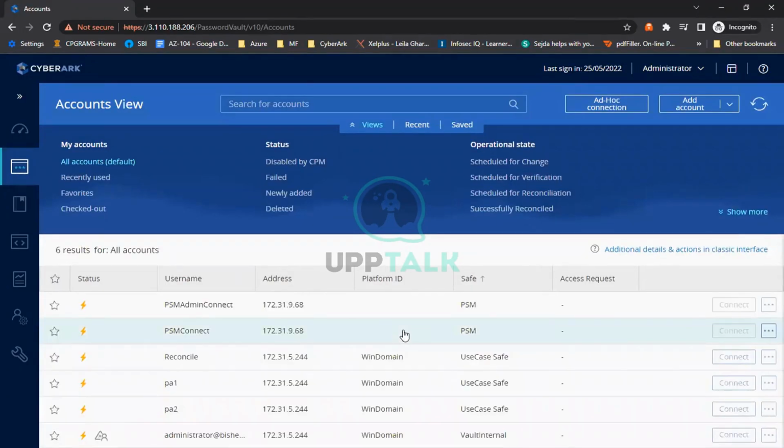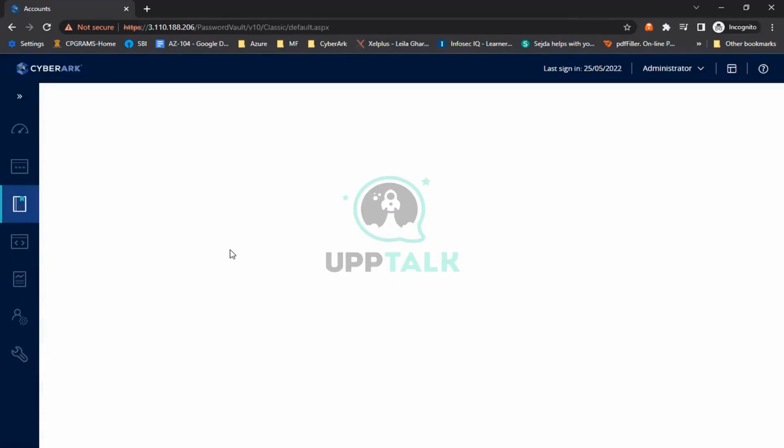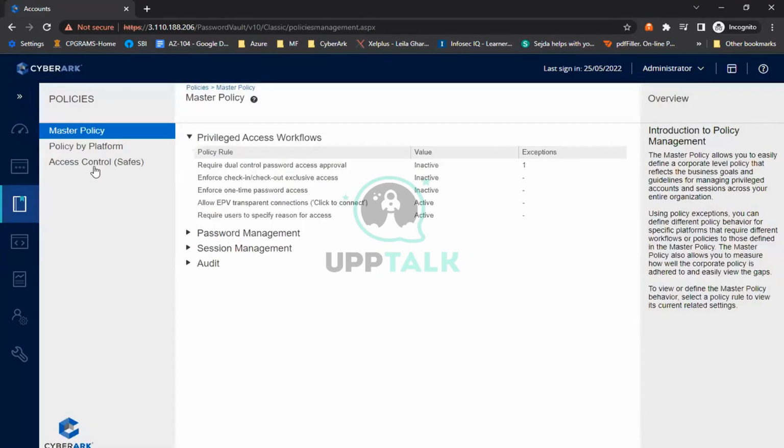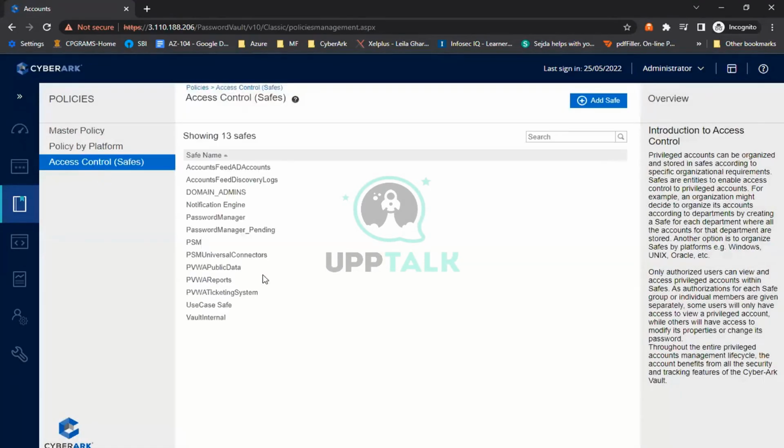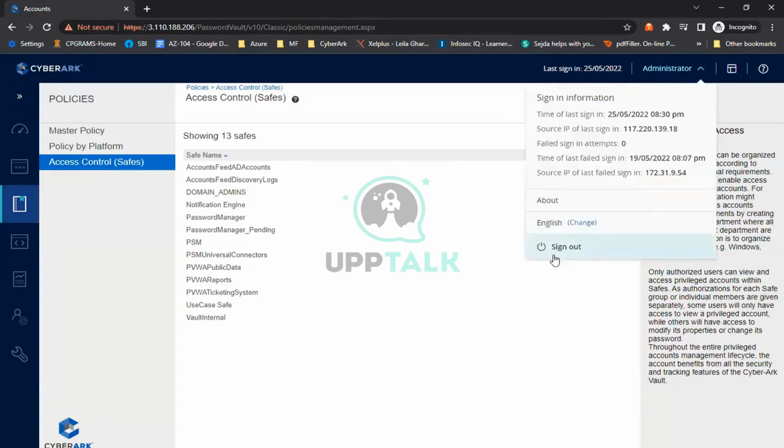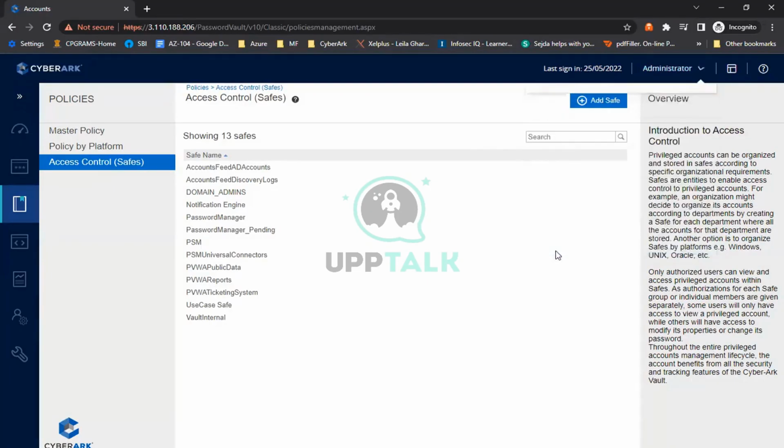Alright, now the PVWA is communicating to the primary vault instead of the DR vault. This is how we do the restoration of the infrastructure. This is how we do failback.